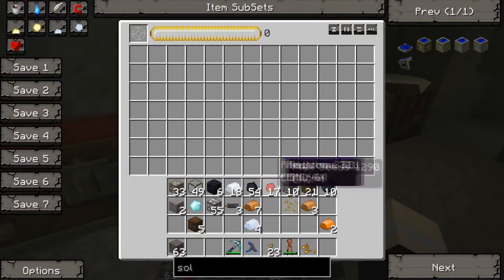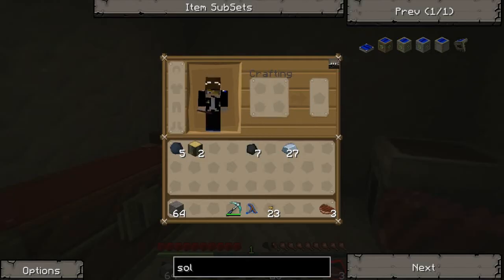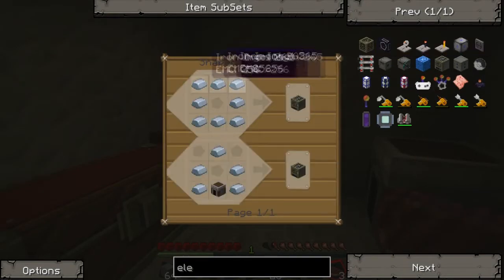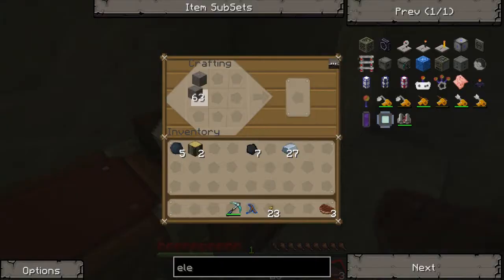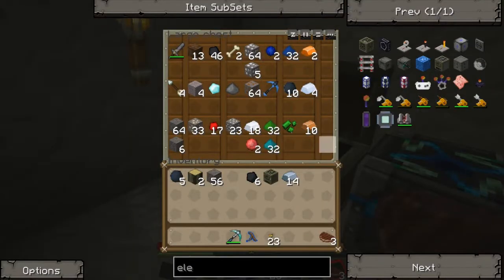In this episode, I hope to build on my solar panel farm, go down into the mine, and collect a few more resources. So first of all, I'm looking up how to build an electric furnace, because I've realised that although I have a macerator and an extractor, my cooking resources are still limited to vanilla Minecraft.